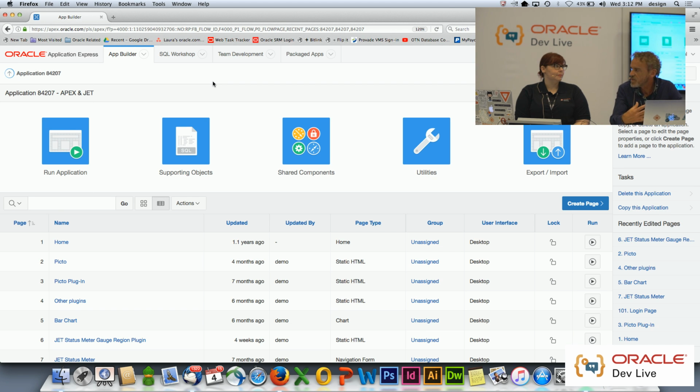Oracle Jet charts are already exposed in Apex, but there's just a limited set of charts. There are way more elements within Jet available that you could use if you just know how to do it. Initially that looks very complicated, but after a while, if you dive in a little bit deeper, it's not that hard at all. No, I wouldn't say easy, but it's easier than I thought before.